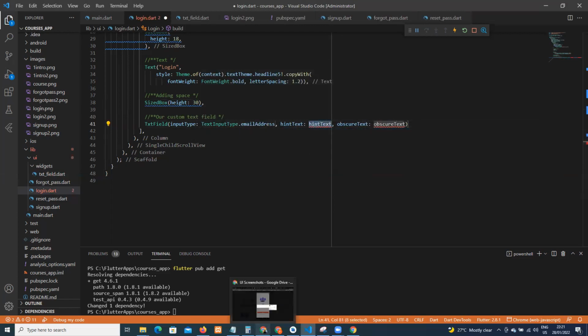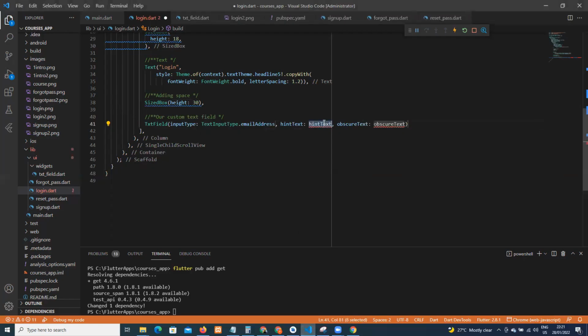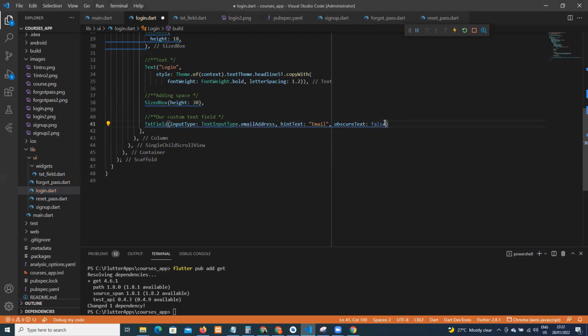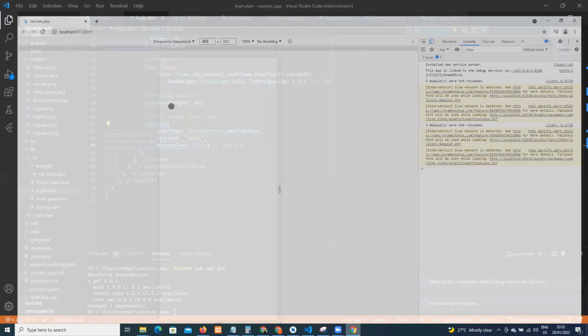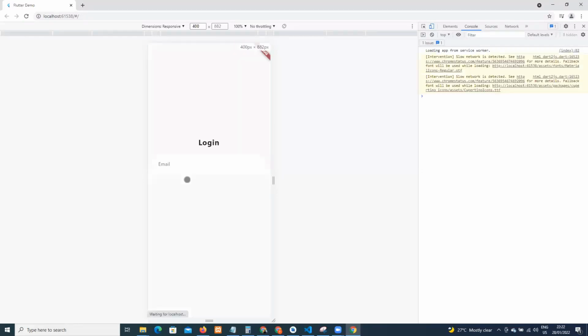What do we have as hint text? Hint text is email. So we write there email and, because it's a string, put in quotation marks "email", and then obscureText false, because we are not putting it as password. Then save this and let's run here. You'll be able to see that text field showing. Okay, let's wait and see. Fantastic. So we have email.